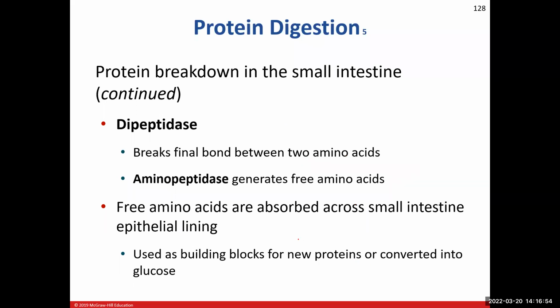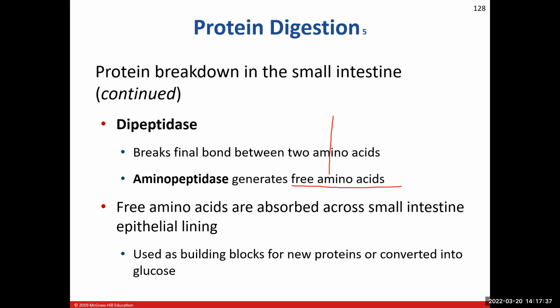Now, peptidase: once we start to cleave and make these peptide chains shorter and smaller, where we have a dipeptide, with 2 amino acids strung together, dipeptidase will split that dipeptide into 2 individual amino acids. And then another enzyme, I know there's tons of enzymes here, aminopeptidase is going to help free just amino acids off of some of these peptide chains. So again, our main goal is to break these proteins down into their building blocks, these individual amino acids.